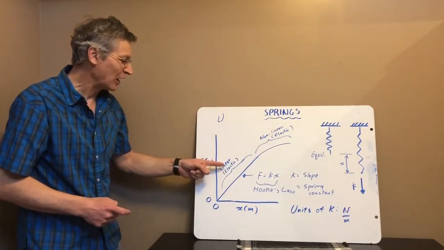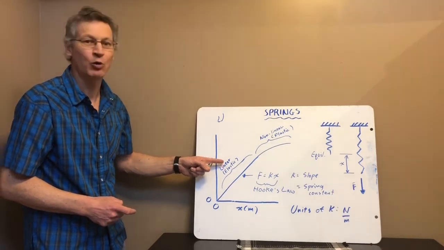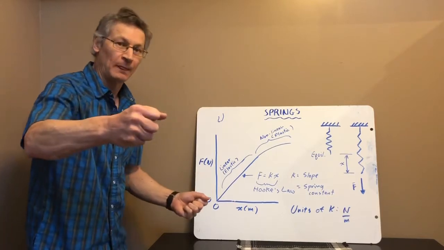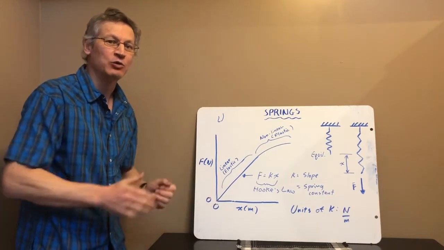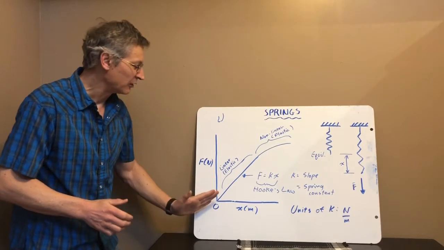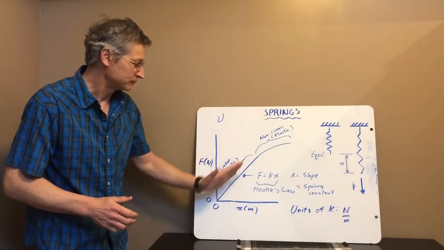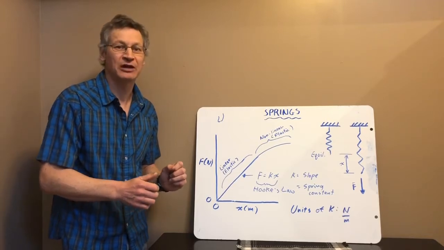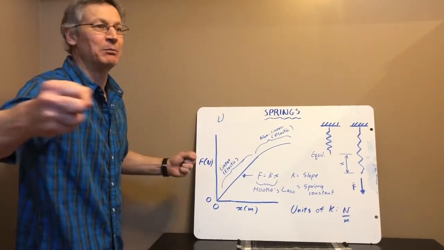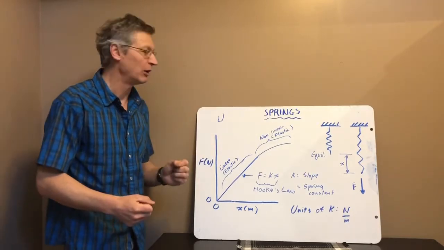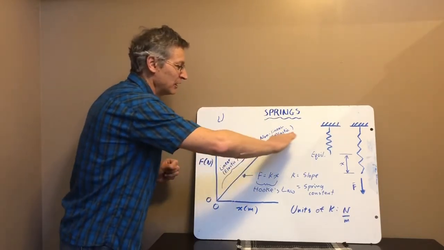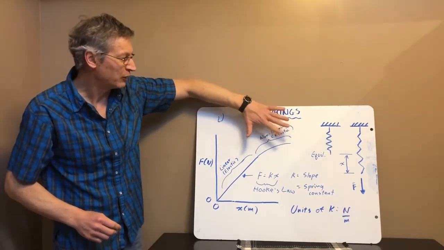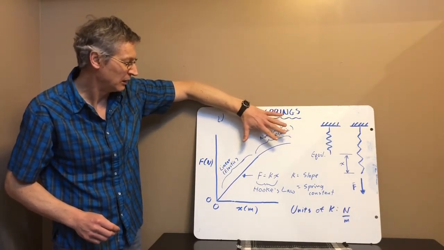As long as the spring is undergoing elastic deformation, in other words, when you stretch it, it goes back to exactly the way it was, the graph is going to be linear. If the spring happens to undergo plastic deformation, in other words, you give it a big stretch and it doesn't go back to the way it was, then the graph is nonlinear. And to be perfectly honest, we're not going to worry about this at all. It's just a little bit of information.